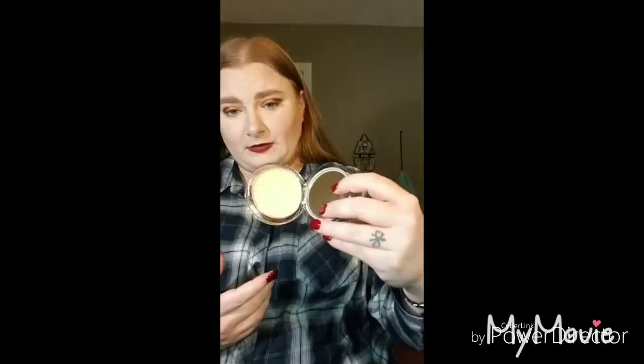Neutrogena Healthy Skin Compact Makeup. This is a cream compact makeup. This was on sale for $3.50. It's normally $14, so I was like, I'll try that out. It's got an SPF of 55 in it, so I'll give that a shot.